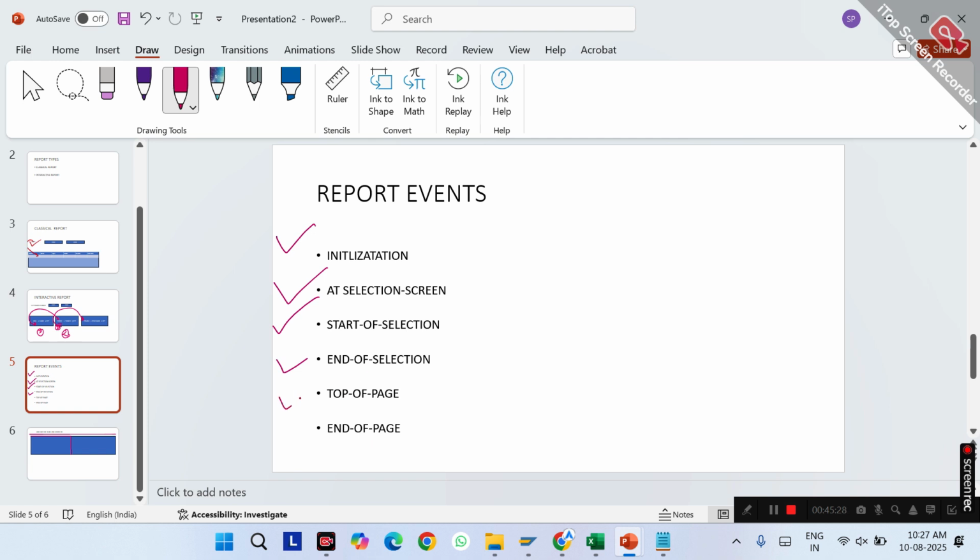Top of page creates your heading section. End of page creates the footer section of your reports. So we have to write part by part. First write the logic, initialization, then at selection screen, start of selection, end of selection, top of page, end of page. One by one, we have to write code on this.